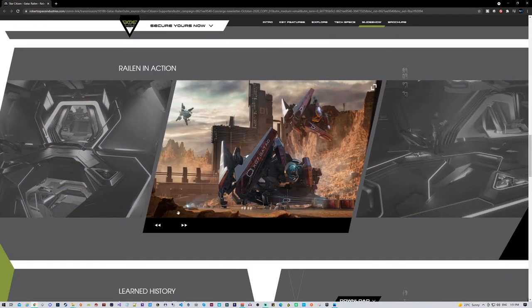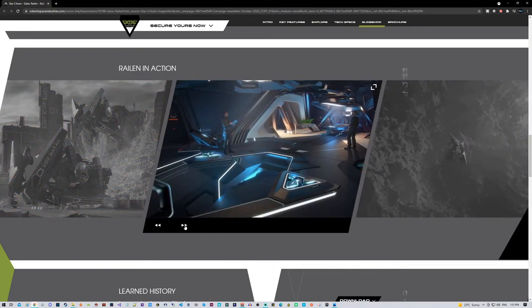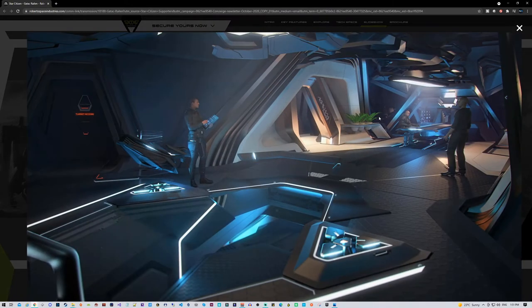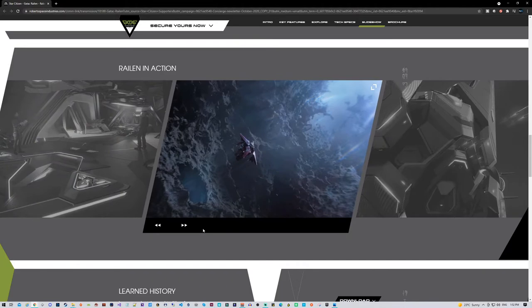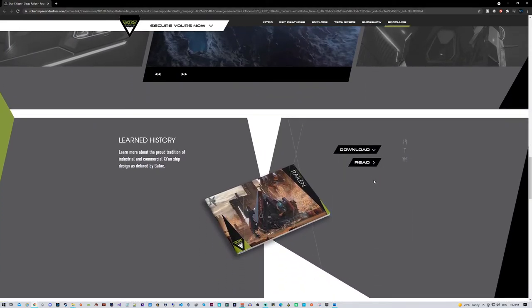Once again, you can always pause it just to see it. We already seen this. I don't know if we've seen this. What is this? Man, this looks really cool. There's a desk right here. So this looks like a common room area for the crew. This is really nice, man. This is quite impressive. This looks like it has a lot of interior for a cargo ship, actually. Right, so that is that.